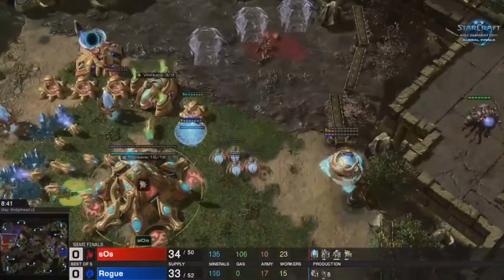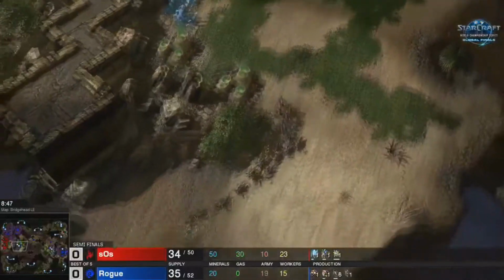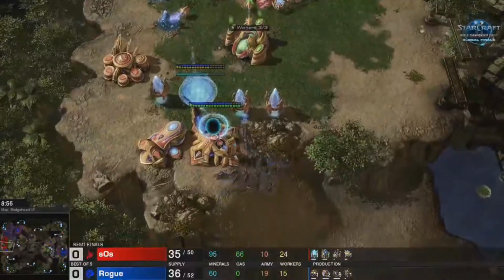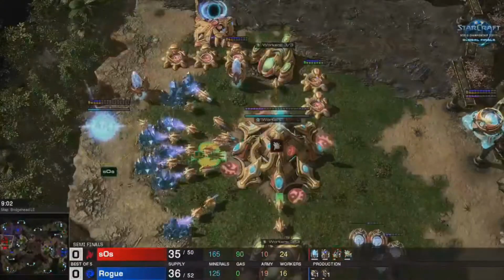And by now, sOS can start thinking about attacking, and that's why he's warping in his first pylon on the right side of the map. He has to be very careful, because if he warps in 4 units and they get spotted, they will get surrounded, they will get picked off. He's gonna warp in the Twilight Council as well. And guys, if you love Dark Shrines, sOS is your Protoss to go.